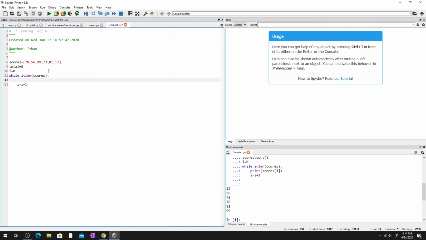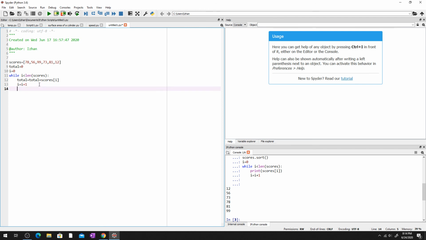So we're going to do total equals total plus scores, and then of course we want the index, the square brackets, i.